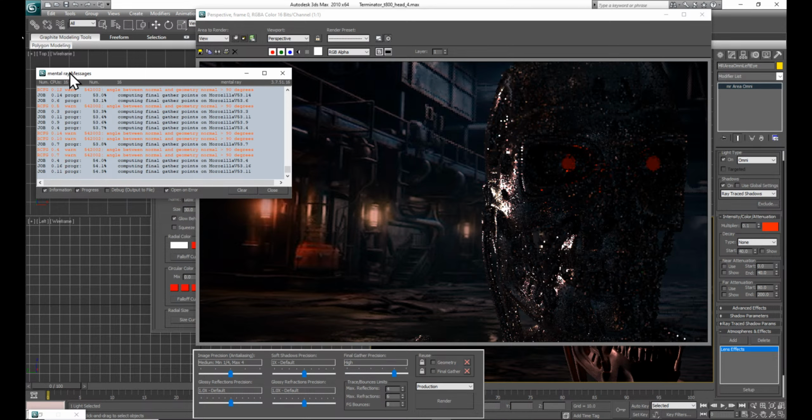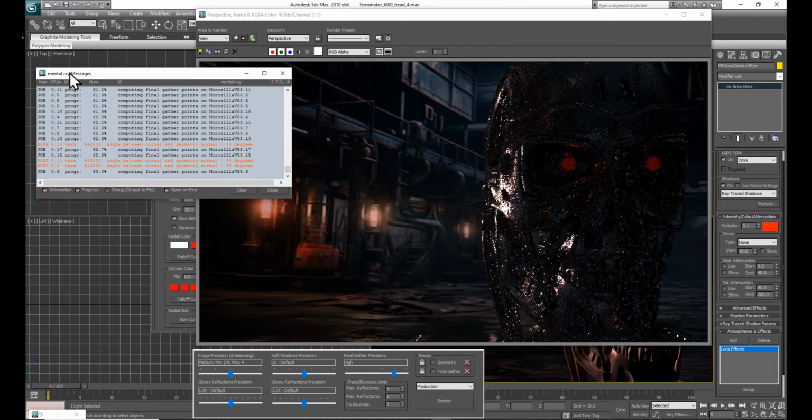Let's see. Oh, it's going to be fantastic, I think. It could show the light glow, or it couldn't, because we're gonna find out. I never done it under the MentalRay. I done it with the default render, Scanline, but never done the glow effect, which is the camera lens effect applied to the light, in the MentalRay. I never done it. Maybe with the MentalRay it doesn't work, but we're gonna find out, guys.